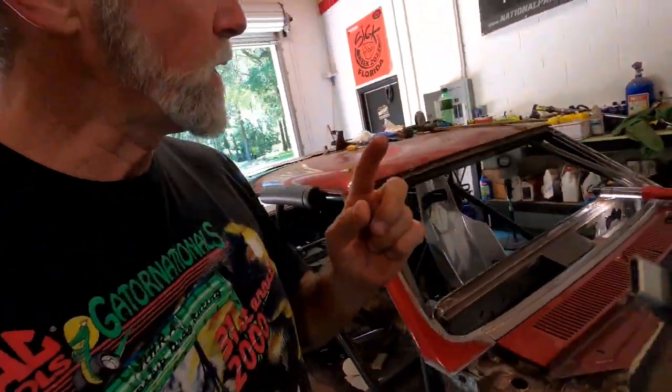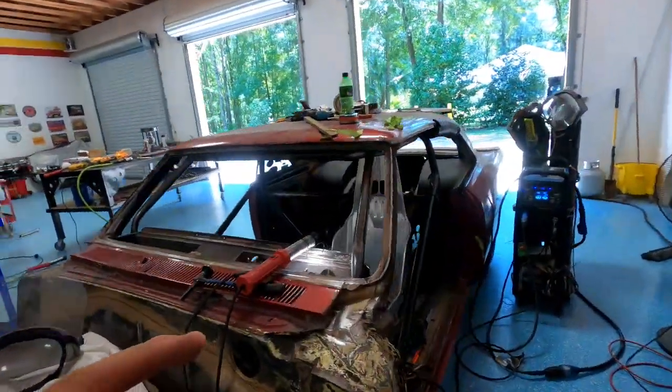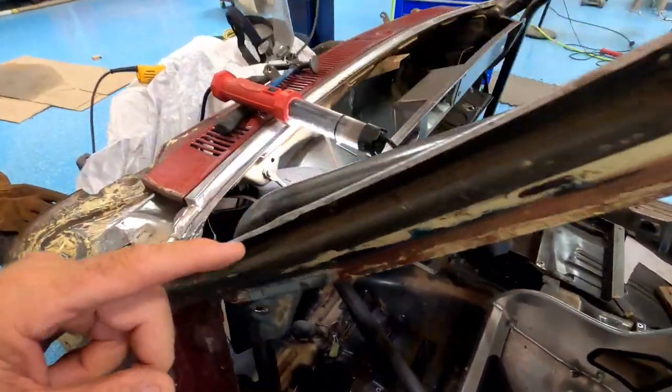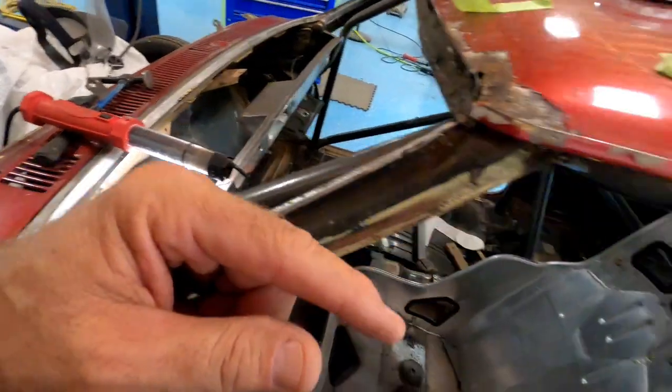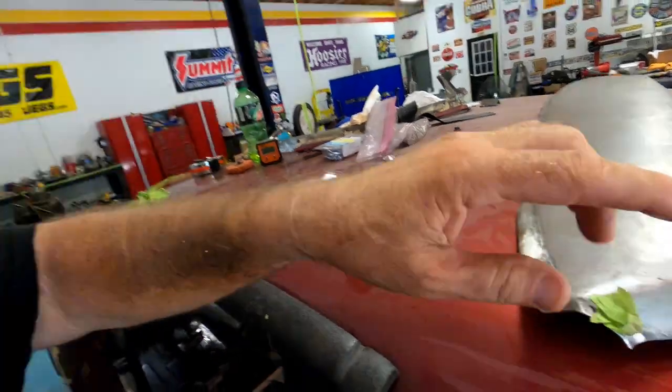So I'll leave you at that, and next thing I'll have to do is, I'm not welding this in for a while until I figure out how and where to put the hole in here. See ya in a bit. I'm back.